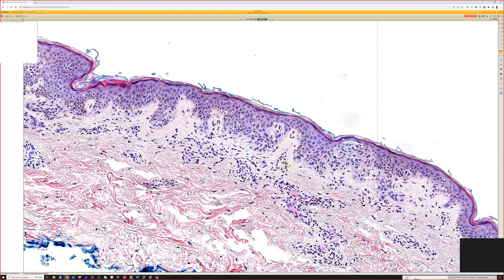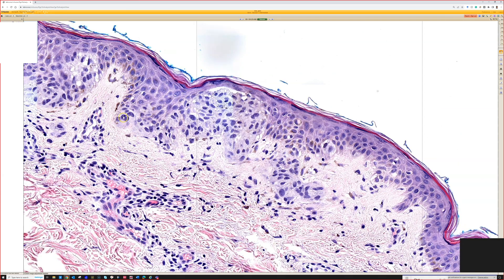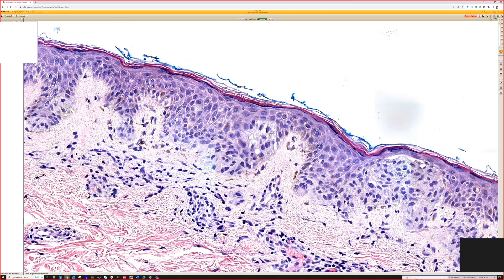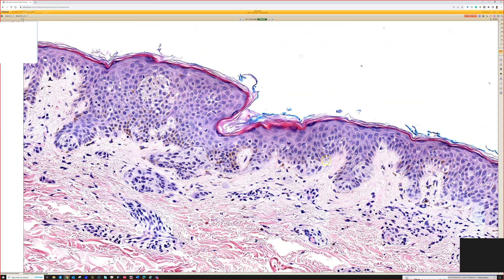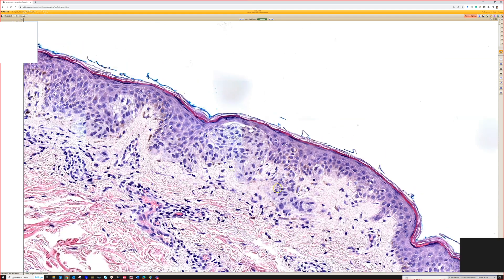But that, plus cytologic atypia — and I think there's arguably obvious atypia here, at least to my eye. There are cells that are larger than the basal layer or mid-level spinous keratinocyte nuclei. Some people have used criteria like multiples of the size of those nuclei as a way to judge how much atypia there is, but a lot of times in practice many dermatopathologists use a gestalt approach.